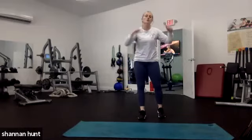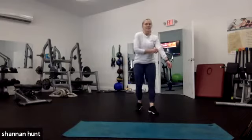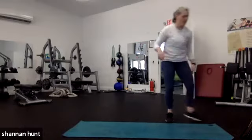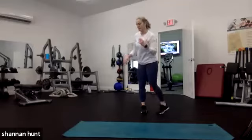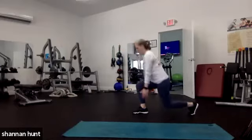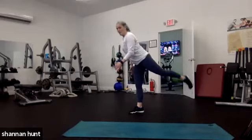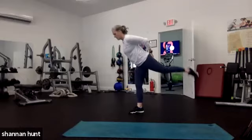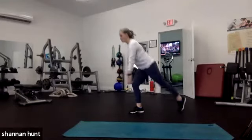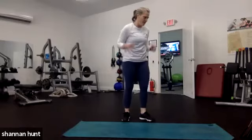Reverse lunge with the other leg — reverse lunge, leg lift. Let's crush that little booty. 10 seconds to go. 3, 2, 1 — reverse lunge and lift. Let's turn to the side. That knee is staying behind that toe, hips are on the rails, going down and up. I'm leaning a little bit forward as I come up into that lift. Driving that right heel through the floor, squeezing my left butt cheek. Inhale, exhale as you go up — blow it all out.